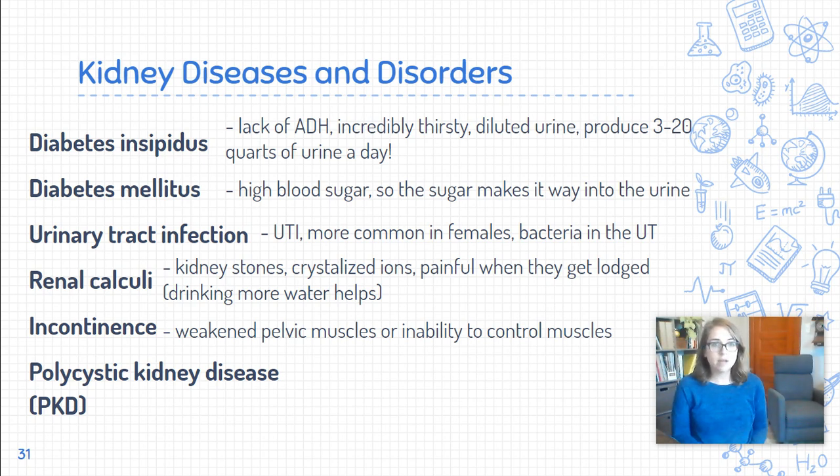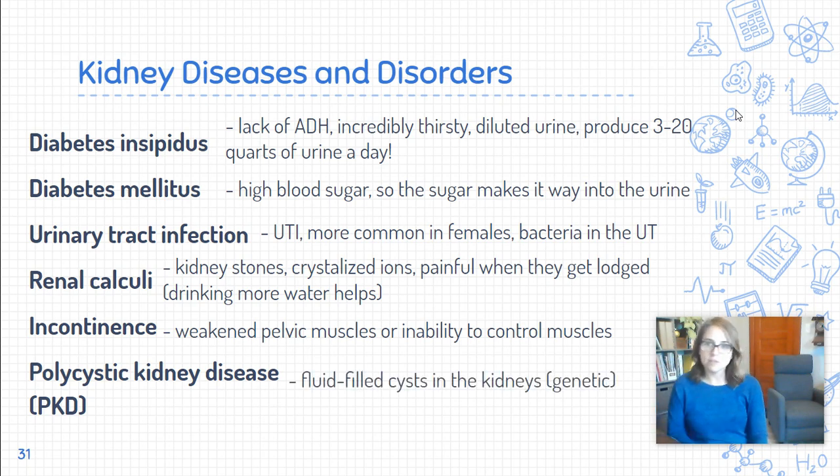Then the last one, polycystic kidney disease, or PKD. There's a variety of different ones, but many of them are genetic. Some are autosomal dominant, some are recessive, so you can inherit it from both parents, things like that. But we're going to talk about those. And then there are cancers and things like that that could be a cause of cysts on the kidneys as well. But what happens is that fluid-filled cysts develop on the kidneys, and those cysts can inhibit the nephron's ability to filter out structures, causing issues that way.